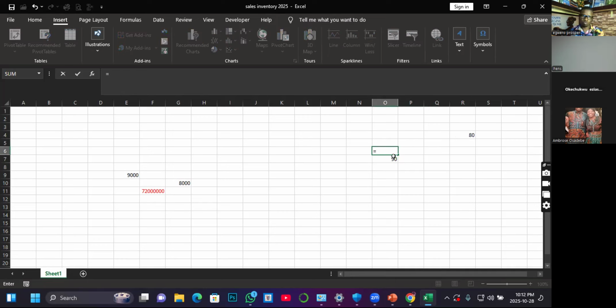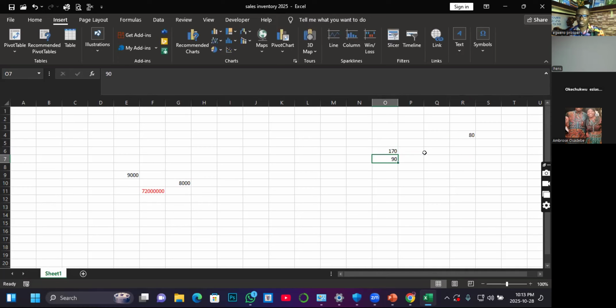Once you have typed your equals to, you will now trace where is this 90 that you want to add. It is in column O, and on the horizontal section, maybe row 7. O7 will select it. Then you bring in your plus or your times, and then you want to add this to, want to add 90 to 80. Now, instead of me tracing it, as an expert, I don't have to waste my time tracing it. Just click on it, it will call the argument, and then you press enter.